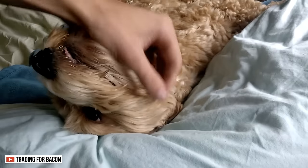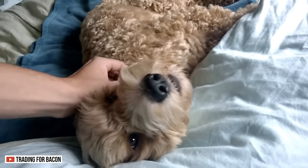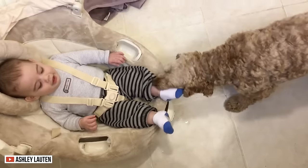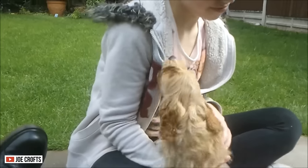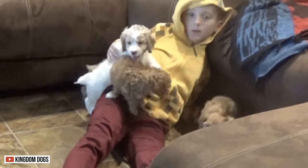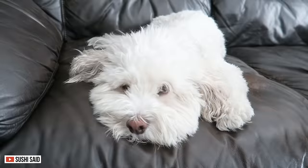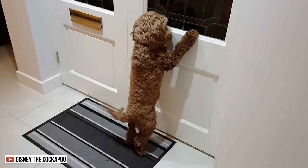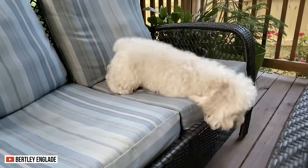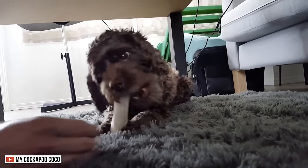Family Life. Both the Cavapoo and the Cockapoo make amazing family members. These creatures love to make their owners happy and don't even mind babysitting — in fact, they love to bond with children. However, you should instruct your kids not to be too rough in playing with these dogs, because they're fragile, especially as pups. Monitor their activity to prevent accidents and injuries. These dogs can tolerate alone time and will eagerly wait for you until you come back. However, because of their active personality, you need to give your pooch something to occupy them to prevent negative behaviors such as biting and chewing.